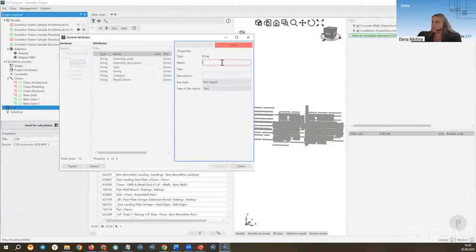So create a text attribute, and we need the same name. Please type the same name, like here, system type, because we have mapping in the adapter.